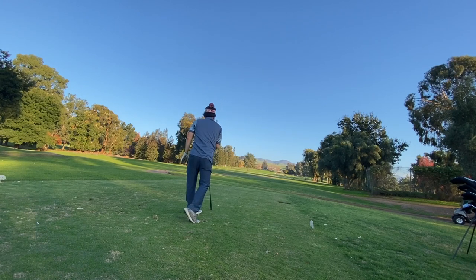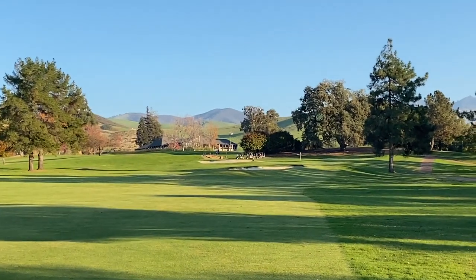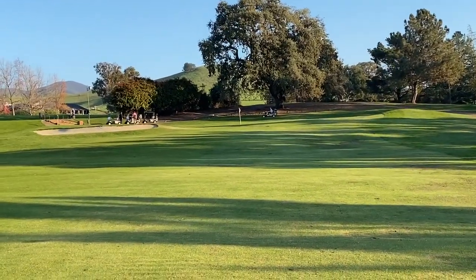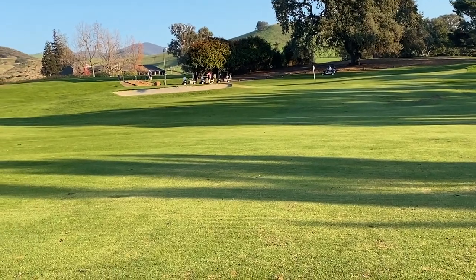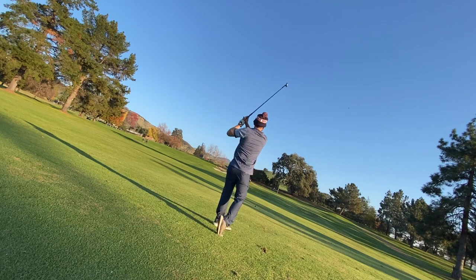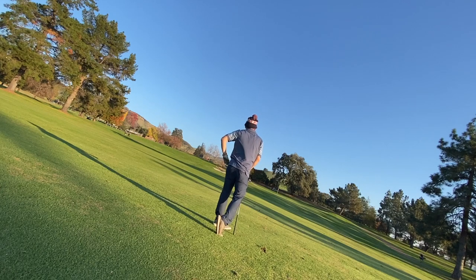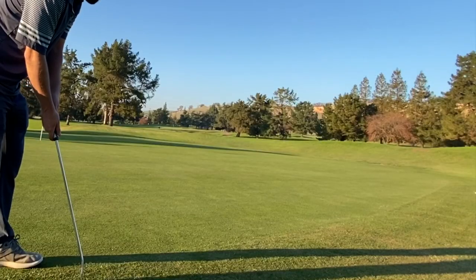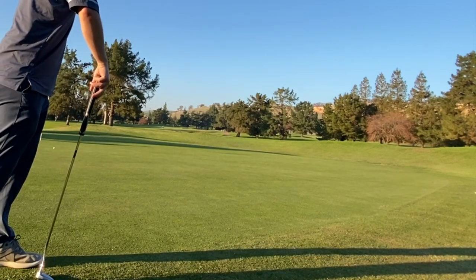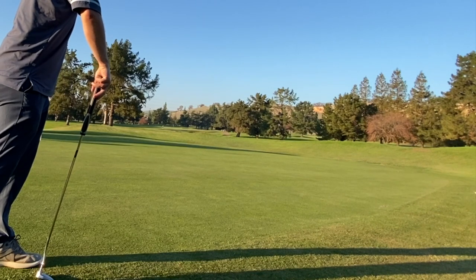This was probably my best drive of the day — I just roped that one on a great line, put it right over that bunker. This hole is all about position on the green. You never want to be above the hole because it's going to be hard to stop the ball. I had a sand wedge in and just hit it too good — I was in between numbers. I'd really think about playing to a number off the tee. Didn't play this high enough, and it just got away from me — that was a three putt, and that's just how tough Boundary is.